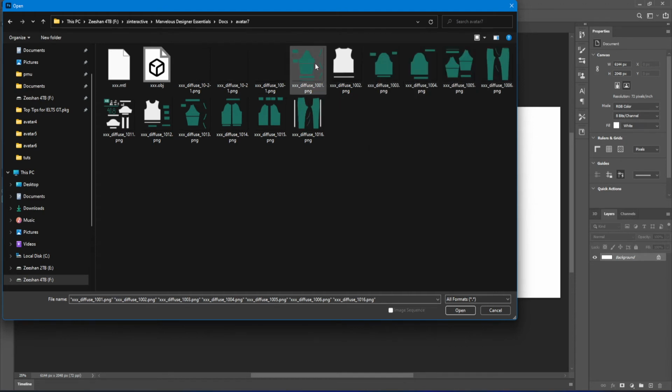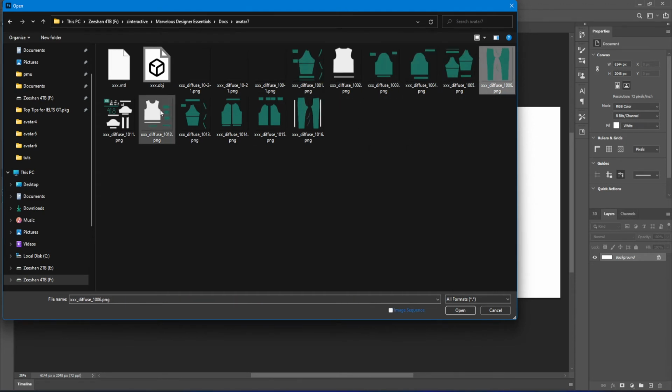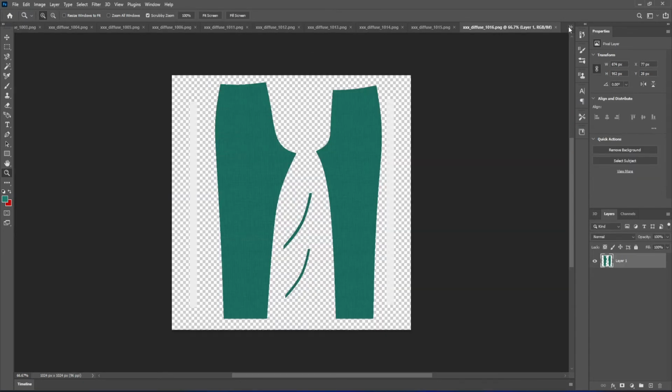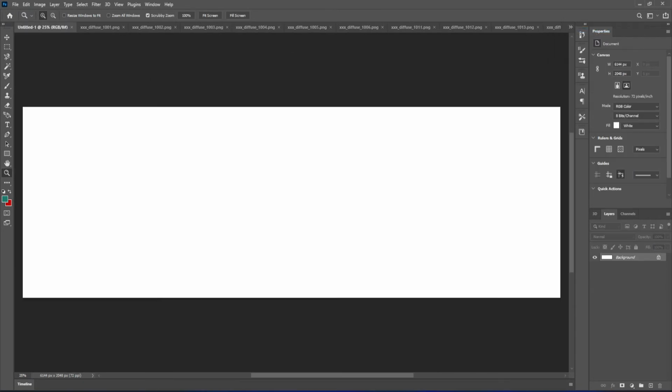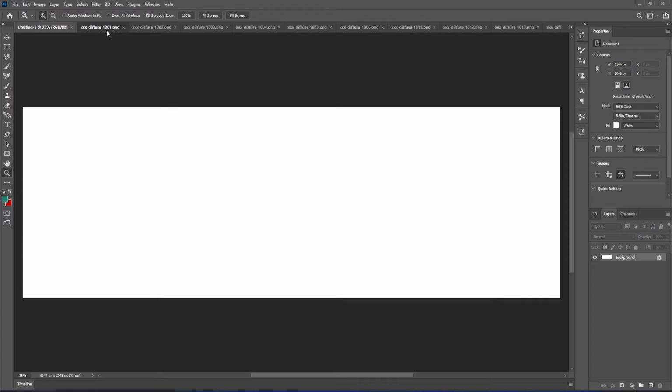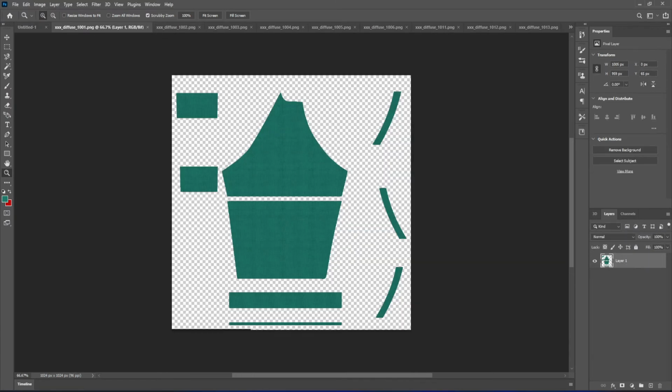They should be 12 in total: 1, 2, 3, 4, 5, 6, 7, 8, 9, 10, 11, 12. I will open them up. Now, if I go back here, this is the one that has to be on the bottom. Let me see where it is. This is the one? Yes.